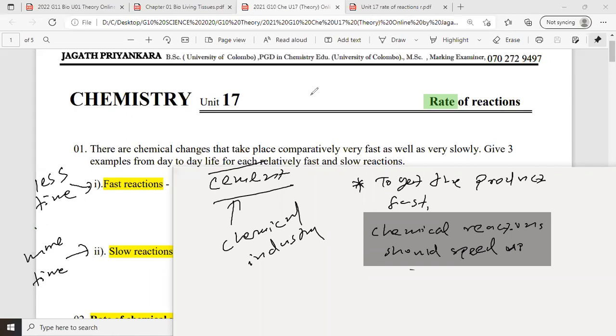So many benefits: running cost reduces, electricity bill reduces, labor cost reduces. Otherwise, to do the same thing, it will take 3 days. If you finish the 3 days' work within 1 day, you get the same quantity. What is the benefit? For the extra 2 days, the electricity bill reduces, labor cost reduces, and the machines don't wear out. When you operate the machines for 3 days, they get worn out, so you can reduce that. Not only that, you can supply the demand. Otherwise, there will be a shortage of that product in the market, or else you lose the customer.